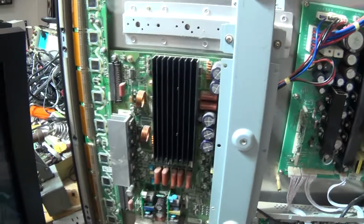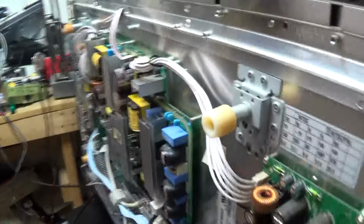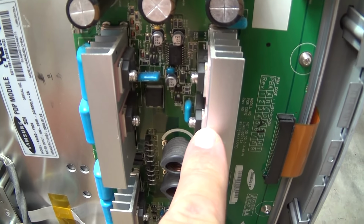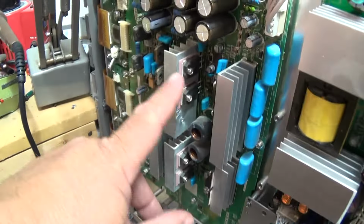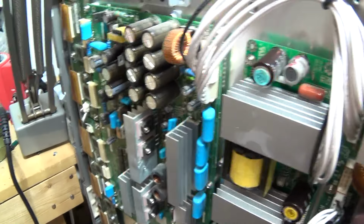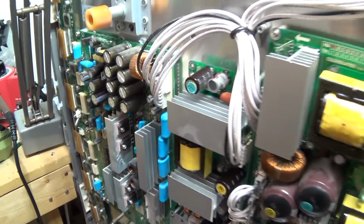Whereas the Samsung, as we can see over here, they're using discrete transistors on this set. No output power ICs, just nice big heavy duty transistors. These things will never fail. The capacitors, on the other hand, well, that's a different story.